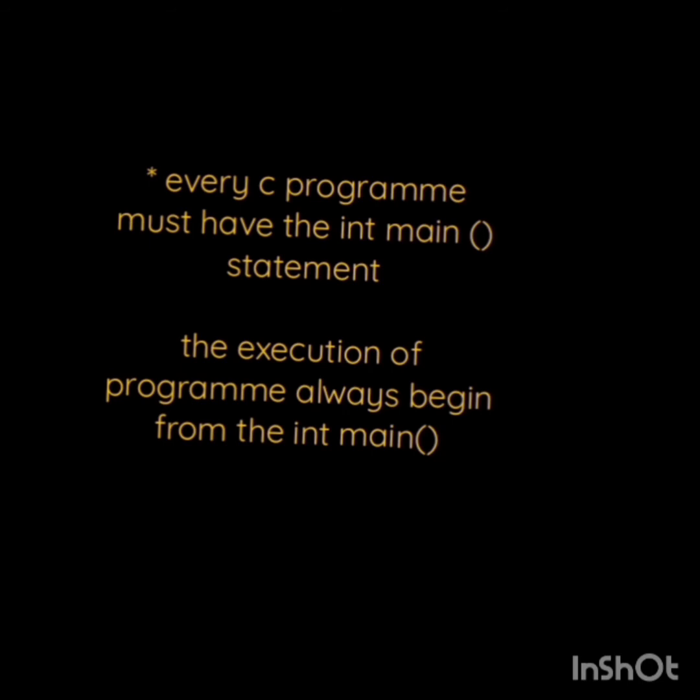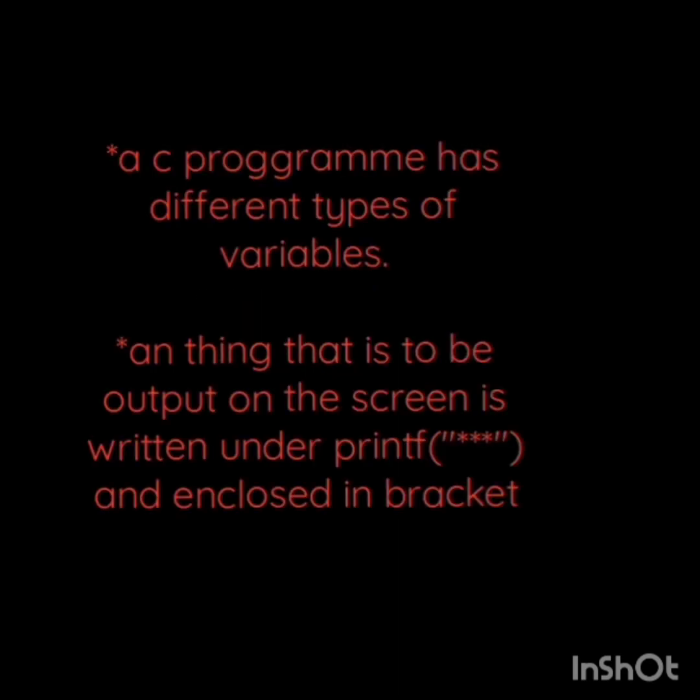Also, in every C program there must be the int main part, and the int main is where the execution of the program starts from. So in any case you're trying to write a C program, it must have the int main part. At the end of a C program there's return 0. At the end of a C program you must indicate the return 0, or else it will have an error.